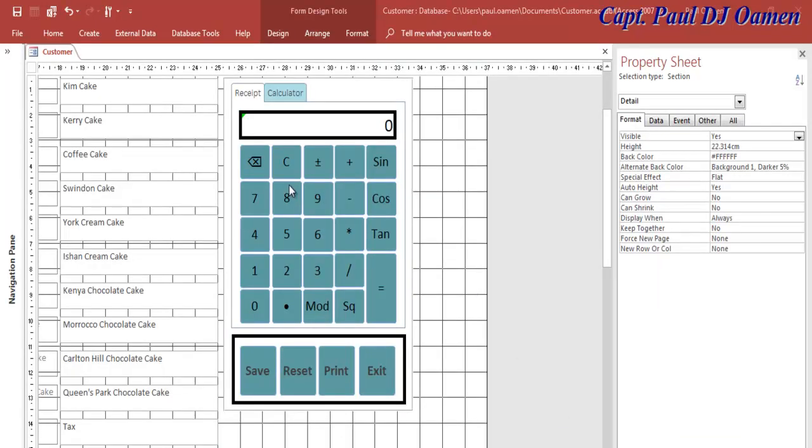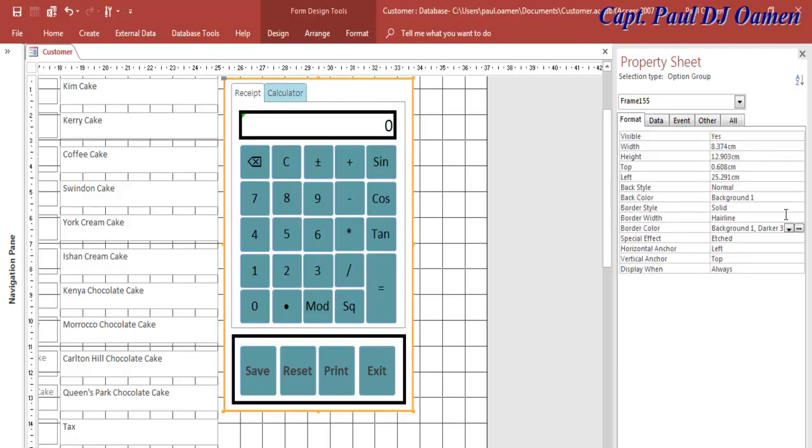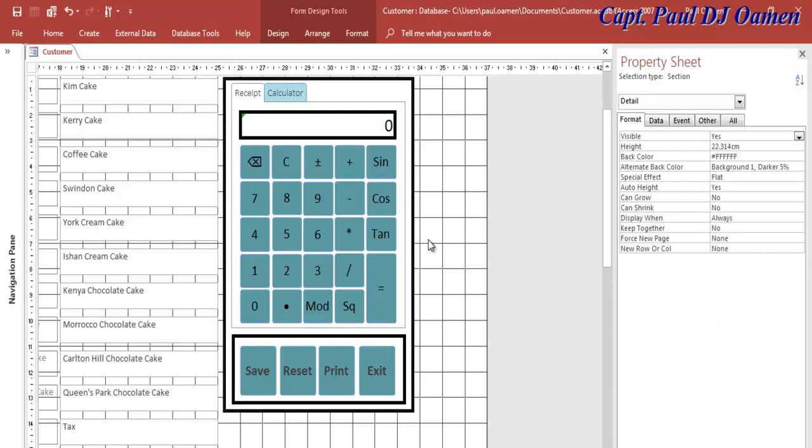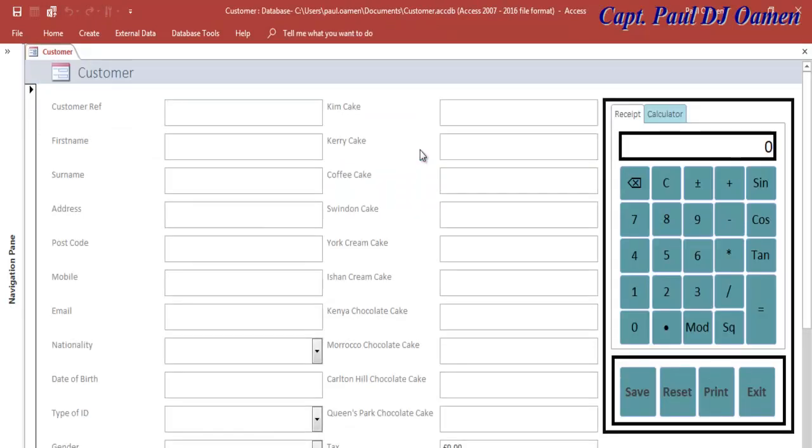Okay, this is how the calculator looks now. So what I'm going to do is also, yeah, this one is fine, just increase the border, make that bold. So the color as well, I need to change that to black. Right, that is how it looks. Now if I run it, this is what you guys will see. Let's click here, right click and select font. That's what you guys will be seeing.